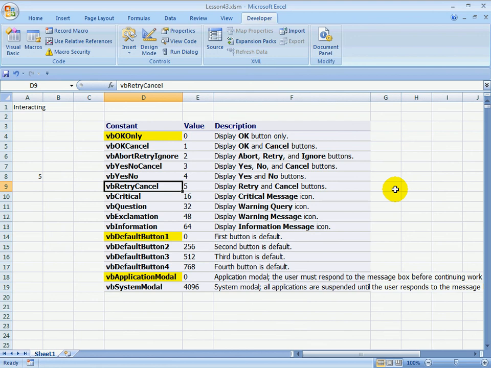Now, in a couple of lessons, in lesson 45, we're going to talk about user forms. Now, user forms are the much more difficult way to go. You can ask a lot of different things with a user form, lots of different controls. These input box and message box are just the quick and dirty, hey, we just have to ask a question. We don't want to take the time of designing a user form, and a fast way to go. In the next lesson, in lesson 44, we're going to talk about 2 very special cases where we're trying to ask them to specify a file name, a path and file name. And rather than try and recreate the wheel, we can use a couple of built-in tools. I hope you found this lesson helpful, and thanks for watching.